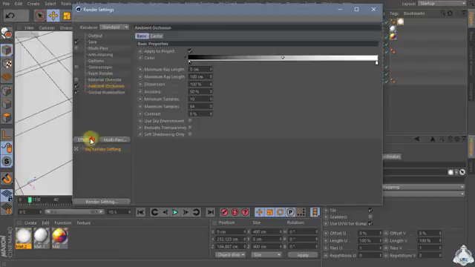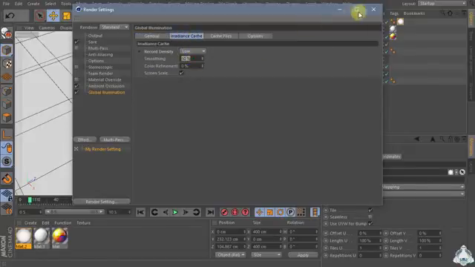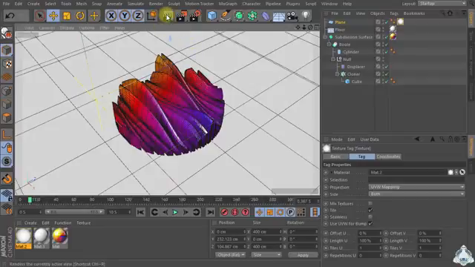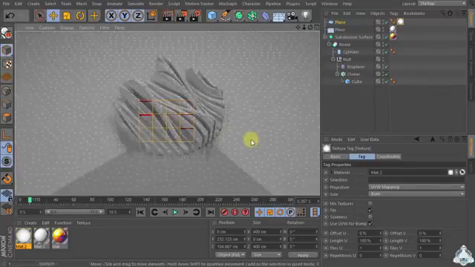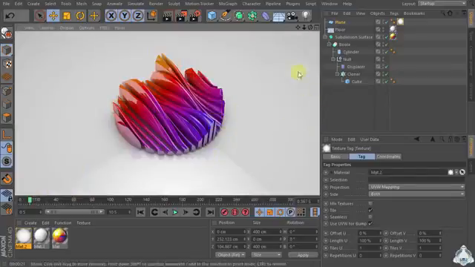Select your path. Add ambient occlusion and global illumination. Alright.